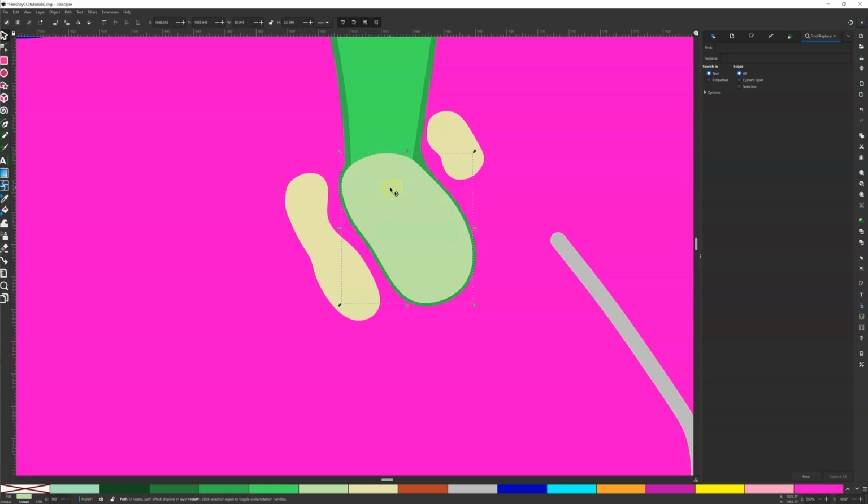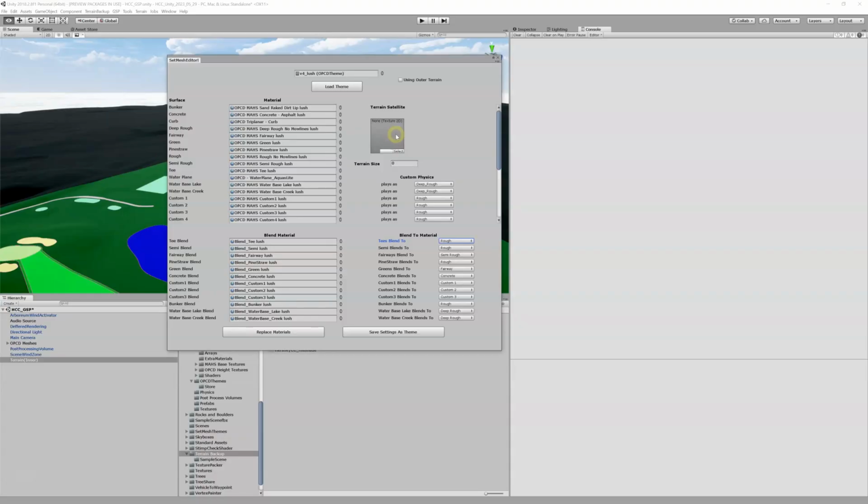We're not gonna solve that in this video, but what I am gonna show you is that we're just gonna make this a blend to go from green to semi. And right here around this area, it's going to be wrong because this needs to go from green to fairway. But that can be fixed and we'll cover that in later videos. So let me go back here and just say green is going to go to semi-rough instead.